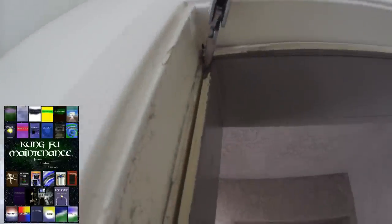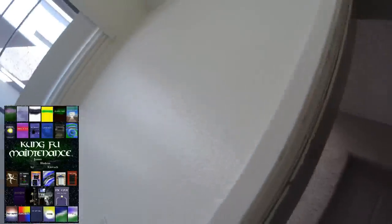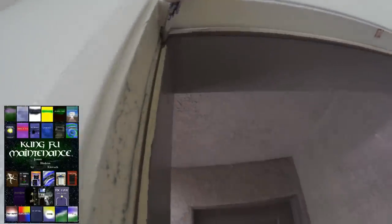There we go. Okay, so something to watch for here. Someone looks like used a little finishing nail in order to keep the deal in. So we need to pull that nail out, either that or cut through it. So that's the only little bit of the tricky part here. Everything else is straightforward. Yeah, that's gonna be the trick. Gonna hold everything else up.